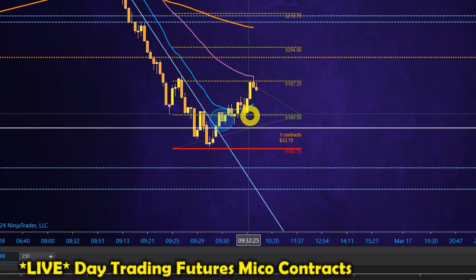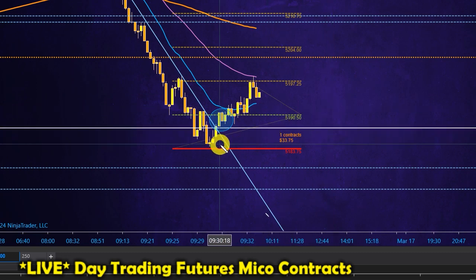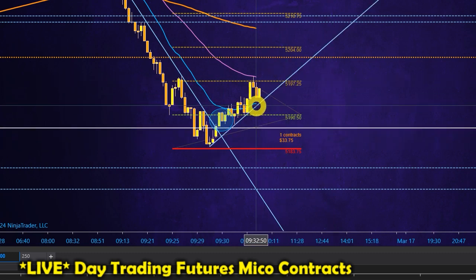We would have hit 1-to-1. We would have moved our stop to break even, and now we would be sitting on break even right at the entry point. Once it hits 1-to-1, we go to break even on that. Now this could roll down and give us a sell signal, but do I really want to try to sell this at such a key support level?